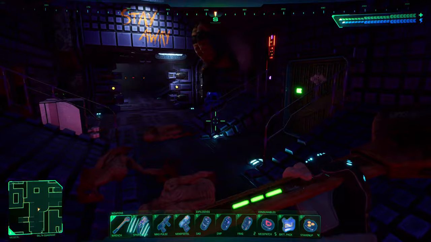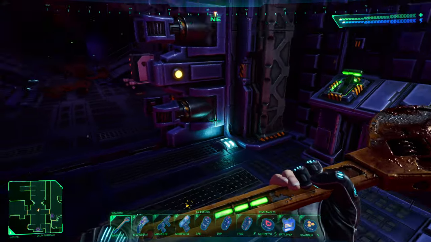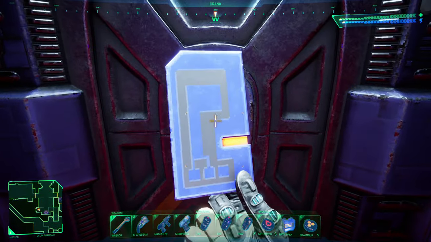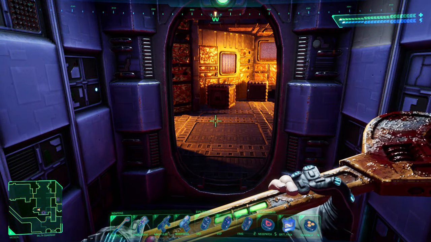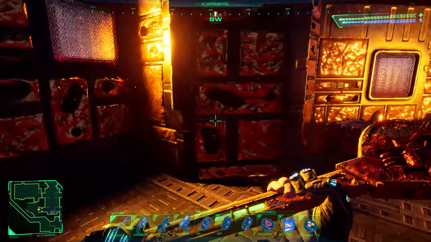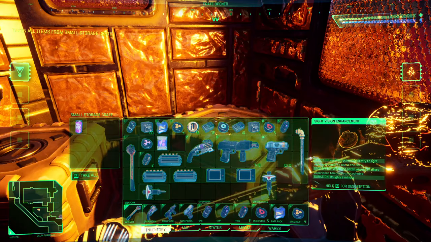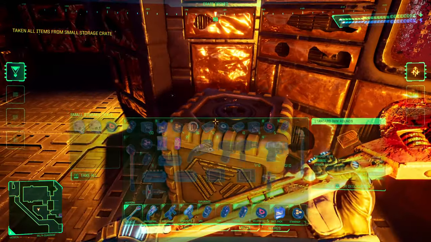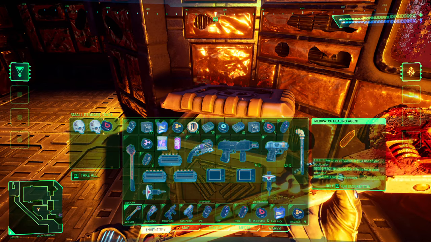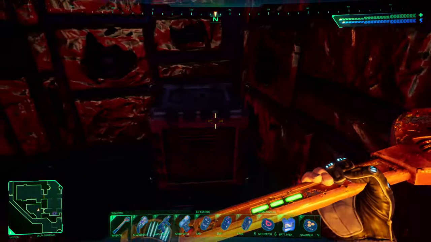Alright, let me go back and... how was that? Oh, are these locked? Oh, that was just for the elevator. I haven't been in here yet. I mean, it's just probably storage, but... Glad I noticed that. Two human skulls. Huh.